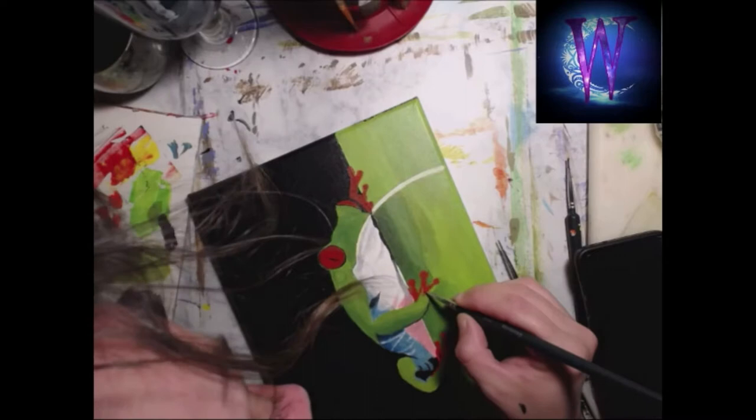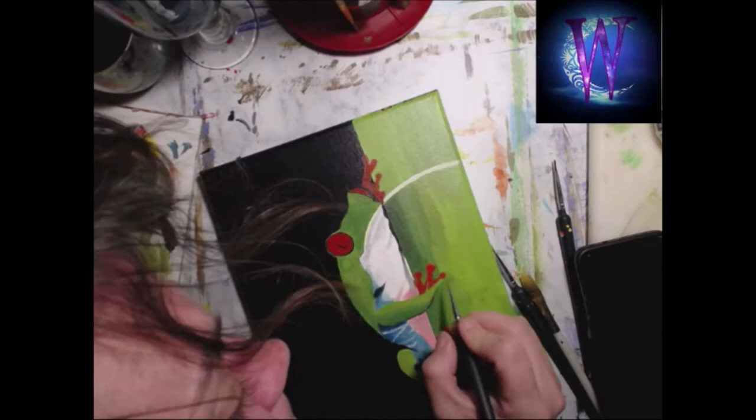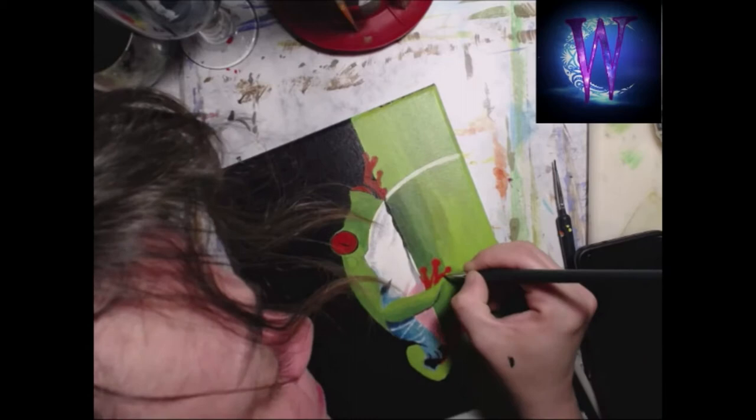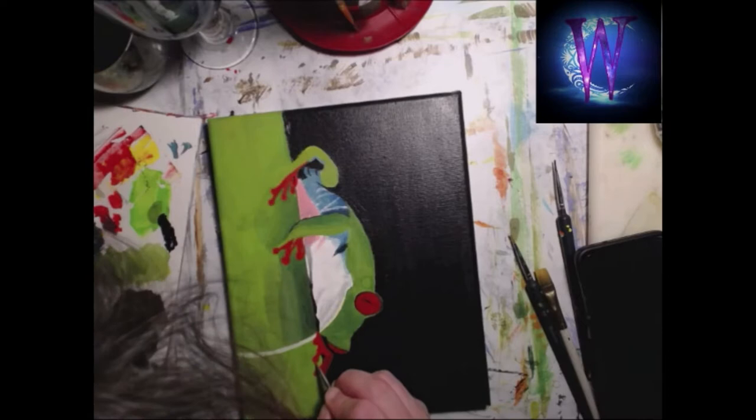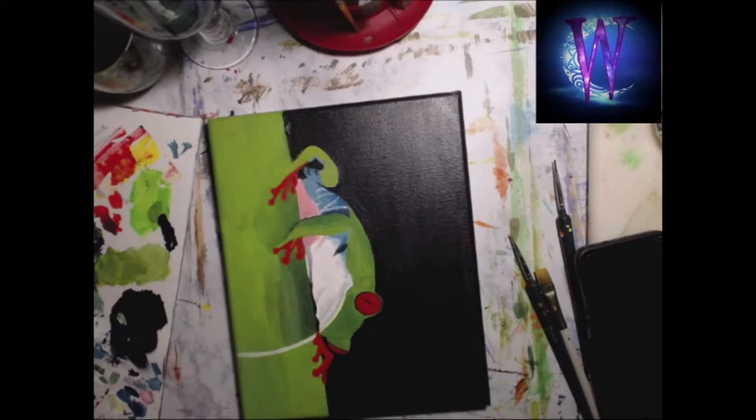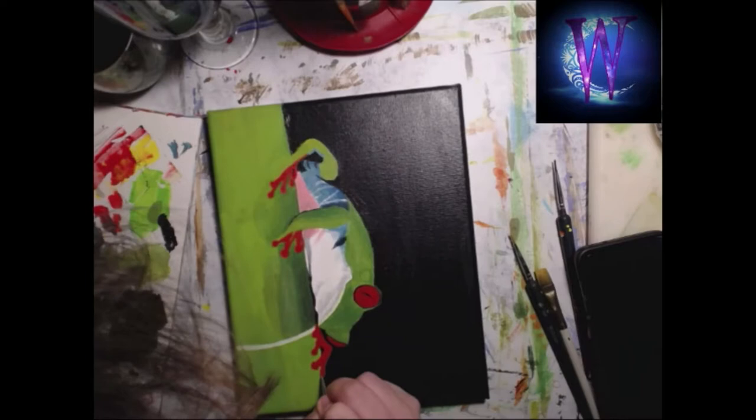Again with the shadows and shading on his feet — it's hard to see on camera but in person you can tell each individual toe. It looks pretty refined and detailed down to the knuckle. Here I am with the big toes at the top, just working it out. He really looks cool though.